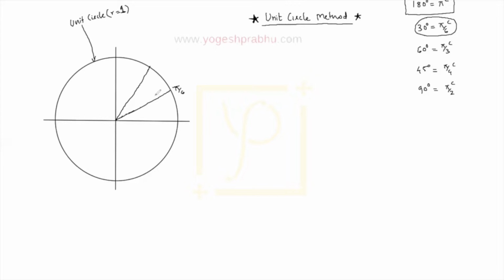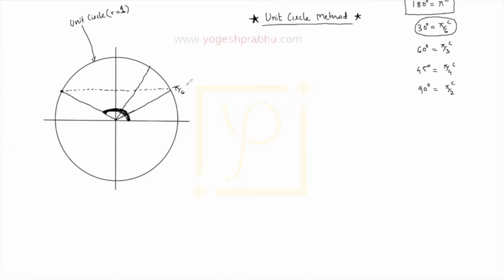Now, once you write this as pi by 6, I'm going to teach you one technique, and you have to pay attention to what I'm saying. If you know this as pi by 6, then suppose I draw a line like this, connecting this point with this one over here, and now I'm talking about this angle, from this point up to this point. This angle can be easily predicted by looking at pi by 6.